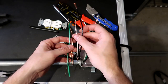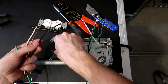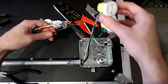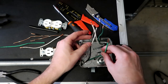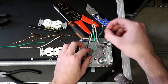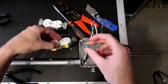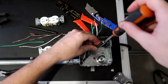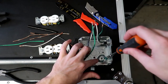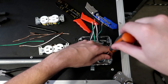All right, so with all of our wires stripped, the first thing I like to do before we start actually connecting up our outlets is to connect our ground wire to the box. So remember those ground screws? This little green screw, same color as this green right here, indicating that it is a ground. Basically, we screw it into the box in this little raised thing right here. You'll find these in all of the electrical boxes. Screw it in a little bit.